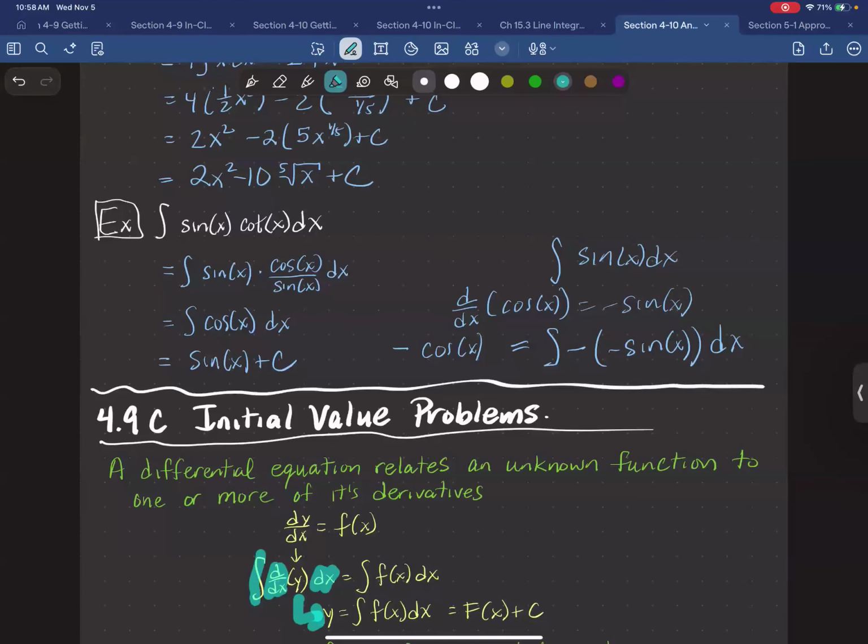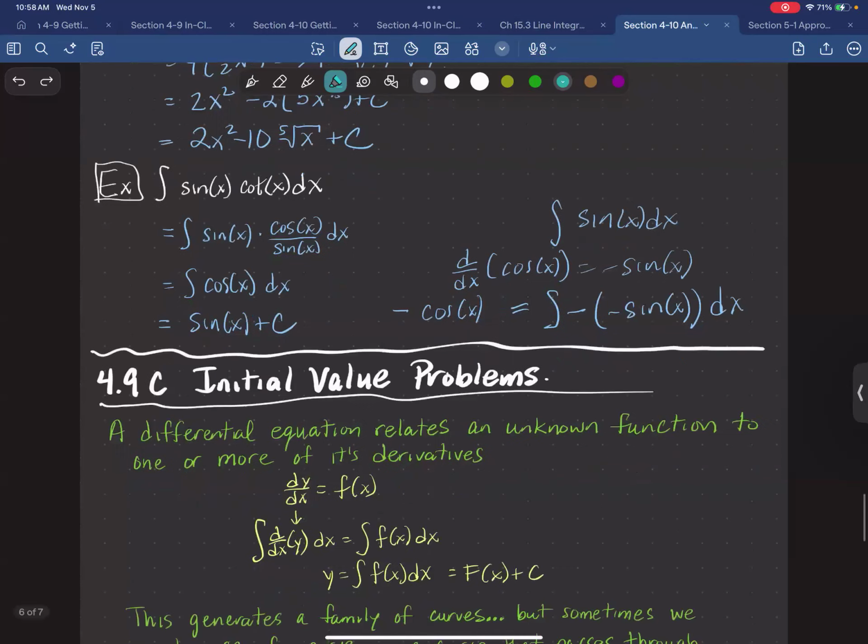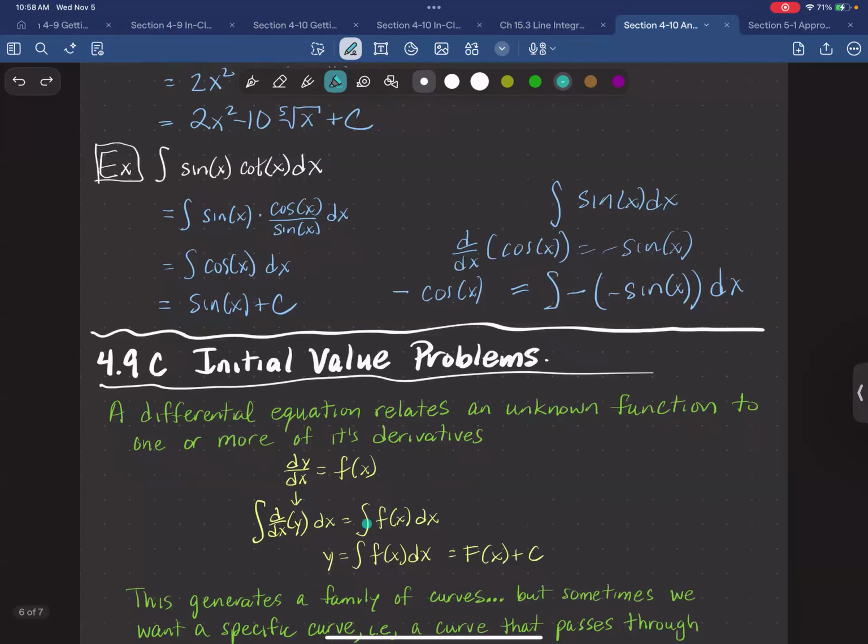This just becomes the y. I don't know why it's telling me this stuff late. I hope it's not messing up. Okay. And we already know the integral of this is f of x plus c. So this is called a differential equation because this is a differential.